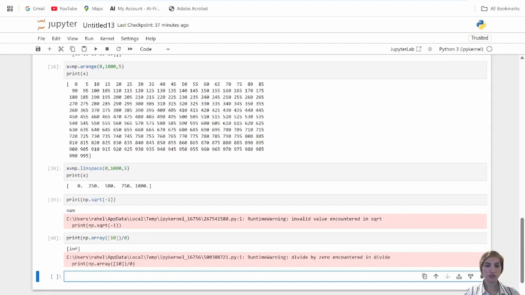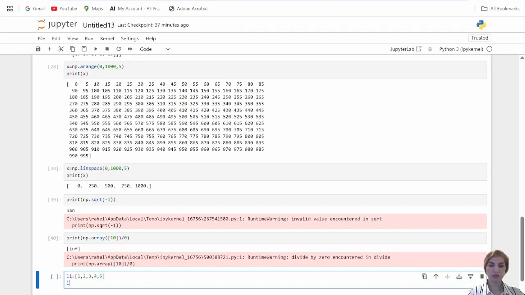And I'm going to just introduce L1 as a list like this, 2, 3, 4, 5, and then L2 like this one, equal to 6, 7, 8, 9, 10.